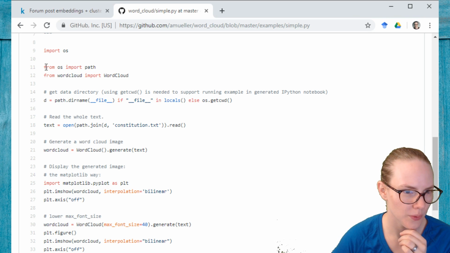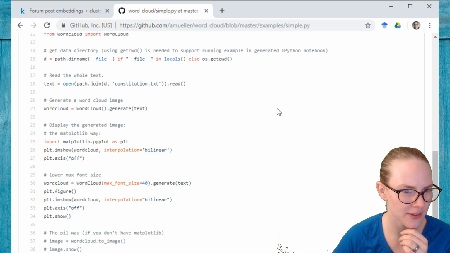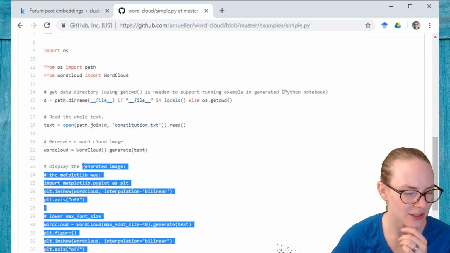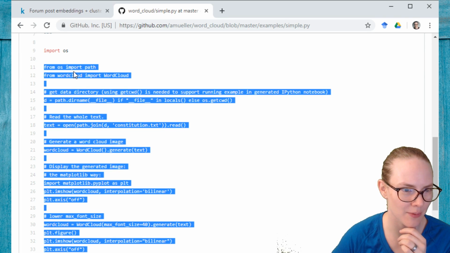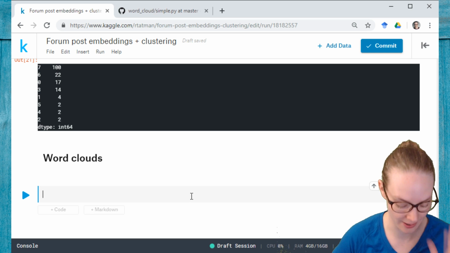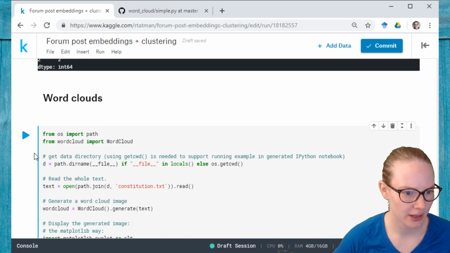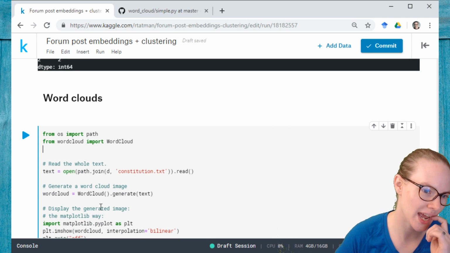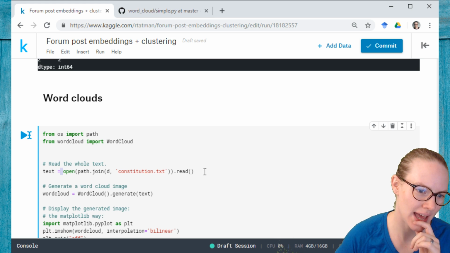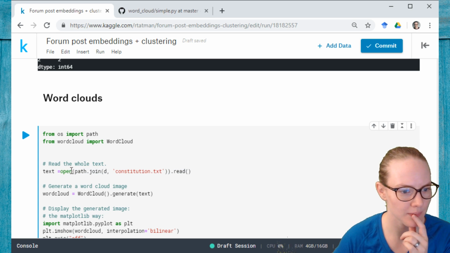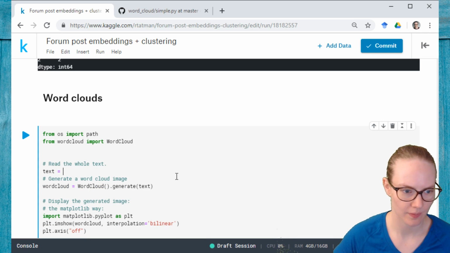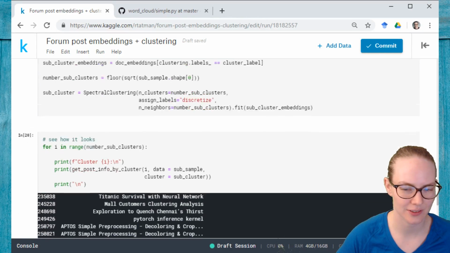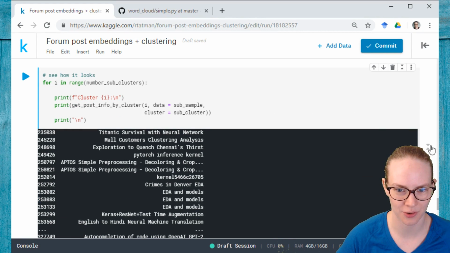Do I need both OS and path here? So I'm just looking at the imports and trying to figure out if I need all of that. I don't actually see anything from OS, so I think I'm good to just start with this. All right. So, yes, we are not doing this. And for the text, let's say that it is the first subcluster here. No, scroll. Okay, actually, if this could go away now, I don't want to scroll into that anymore. Shoo.